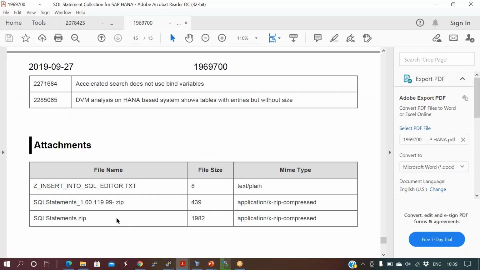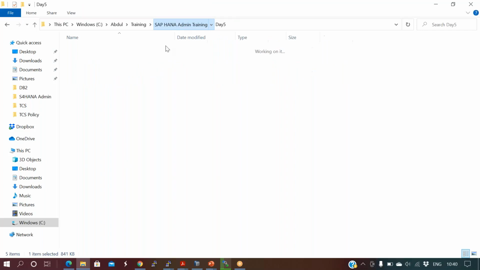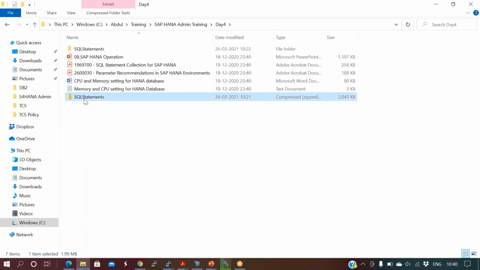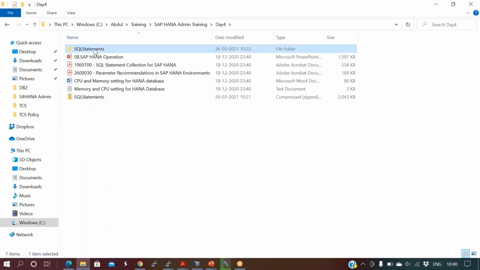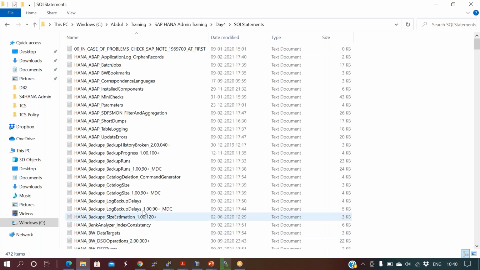This we have to use for HANA 2.0, and this one is for HANA 1.0, 119. 119 means HANA 1, revision 111. If you open these SQL scripts, there are a lot of statements. I already downloaded it; it is in the zip file. If you extract it, a lot of SQL statements are there.